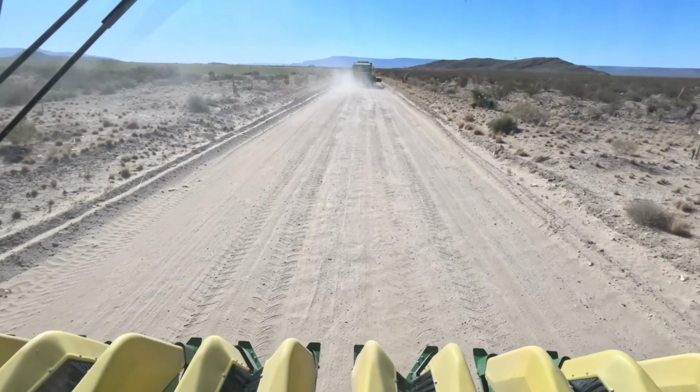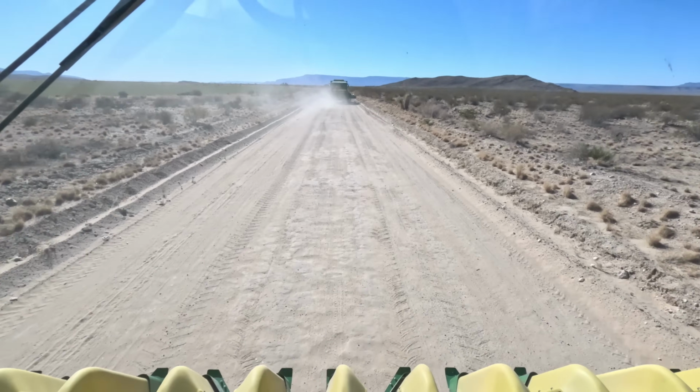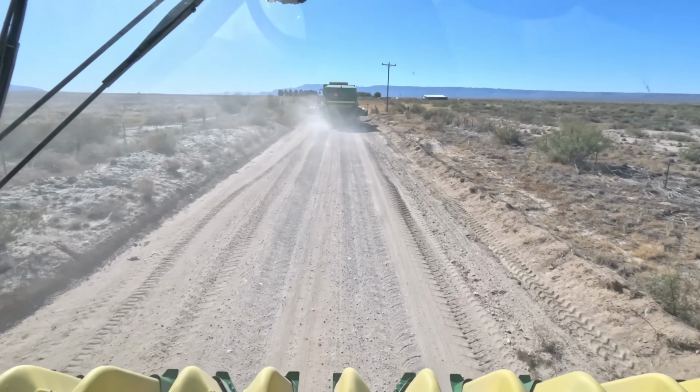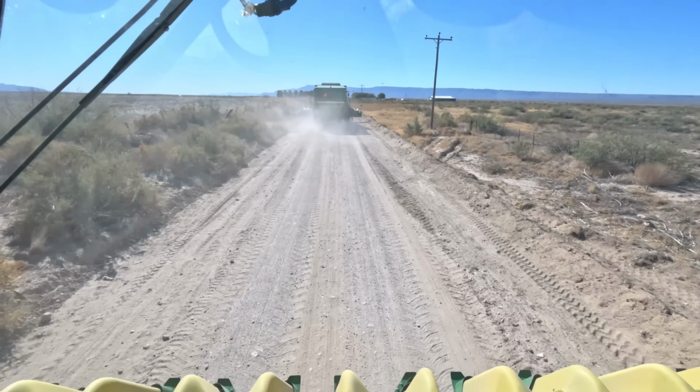Two hours later, we're finally getting somewhere. Finally close to the field. And before heading to the field, we're actually going to make a quick stop here at the barn and load in some more wrap.